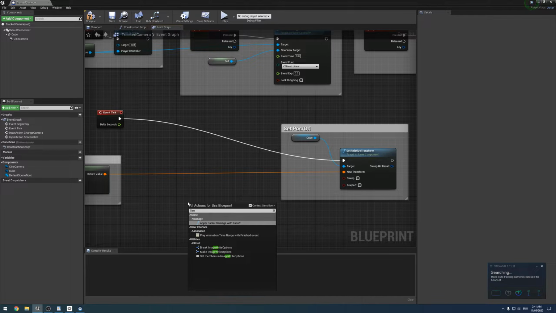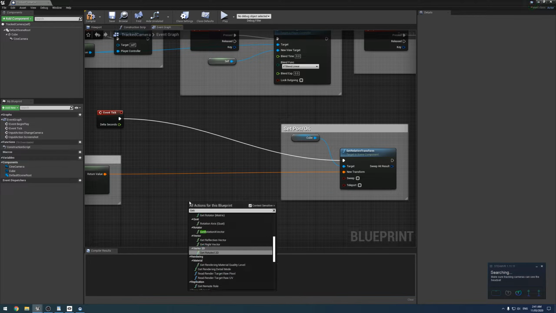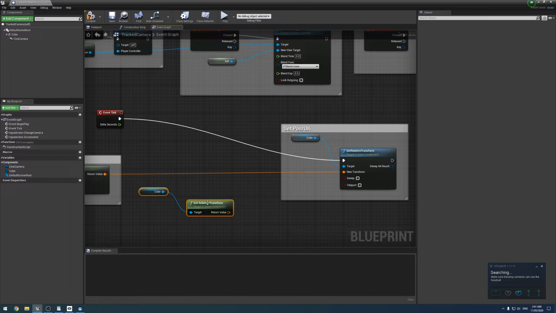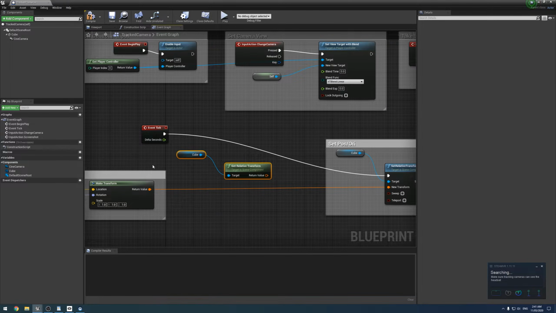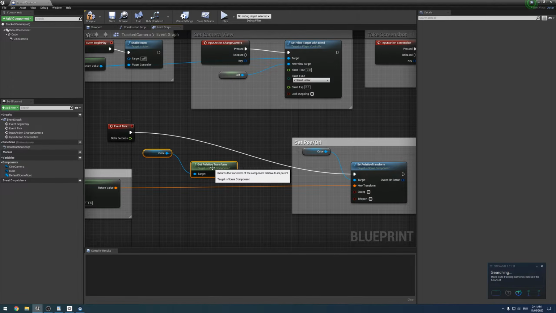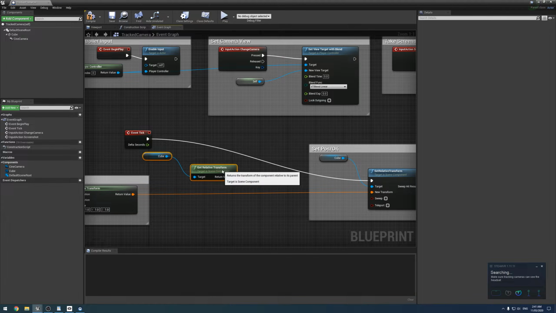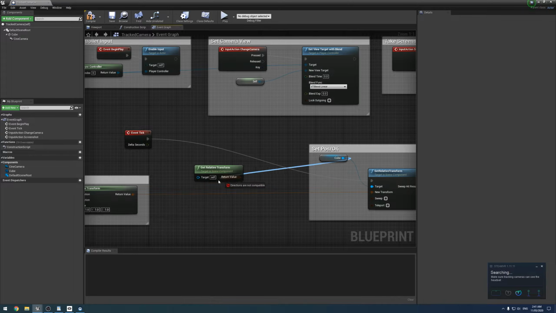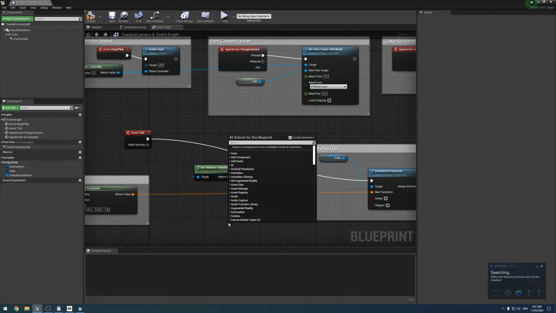transform of the cube, like so. So this is going to return what its transform is before it gets set. So essentially the frame before the current. So this happens very, very quickly. I'm going to remove that unnecessary reference and plug that one in instead. Next we need a float times a float.